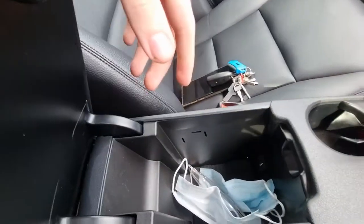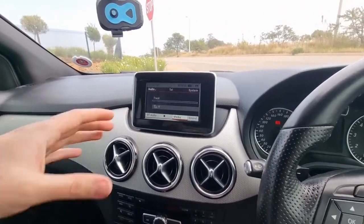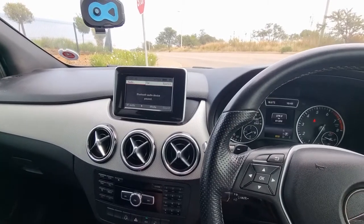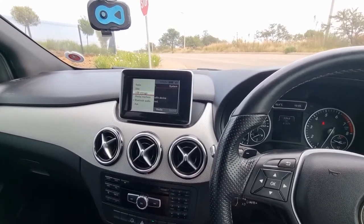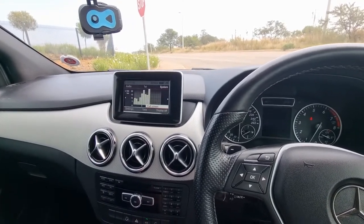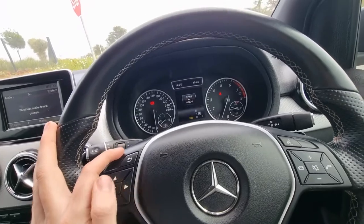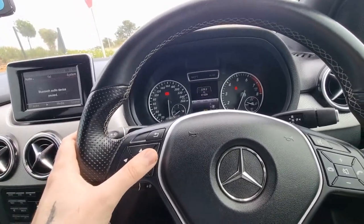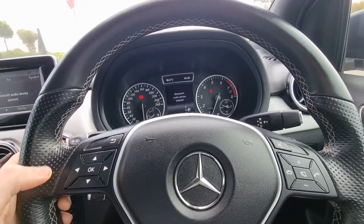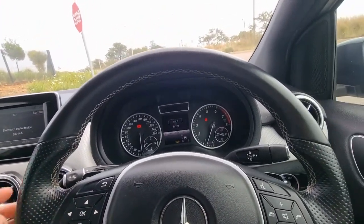There's also a storage space and a holder specifically for your glasses at the top, which is nice. Now onto the infotainment system — it is Bluetooth, which is nice, so you can connect your phone. I really like this rotary knob; the controls of the radio just work so much better than having a touchscreen. You can select your media through this knob and it just works well — it's a good system. The only thing I don't like is the fact that these buttons on the steering wheel don't work for controlling media. If you're driving and you want to skip a song, your first instinct is to press that button, but what happens is you go through menus on the infotainment system instead.